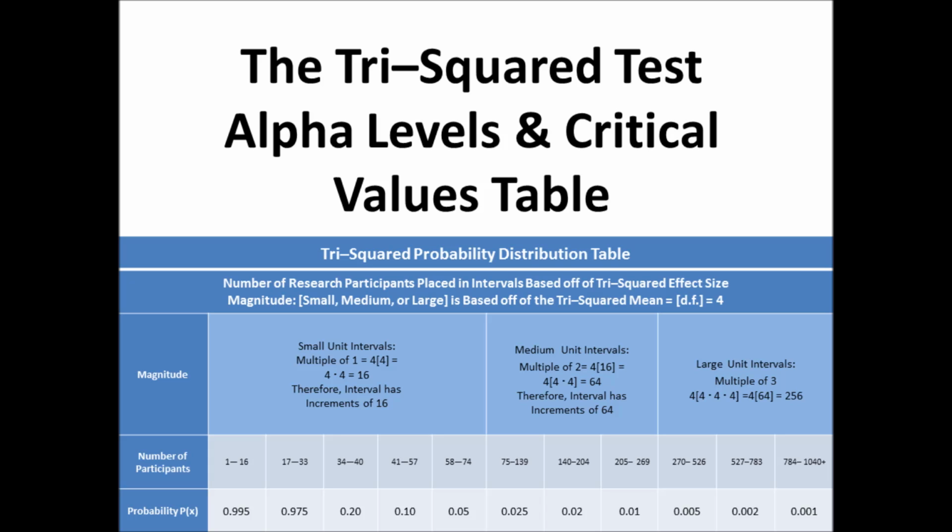The beauty of this is your alpha levels are merged to the size of the interval. So if I have an n of 17 like we said, my alpha level is 0.095. Always. And there's another table that has your critical value for it. If I'm between 1 and 17, boom, that's my alpha level. Close to the truth, the real, right? Because a lot of people don't understand that. The alpha level, what the alpha means.